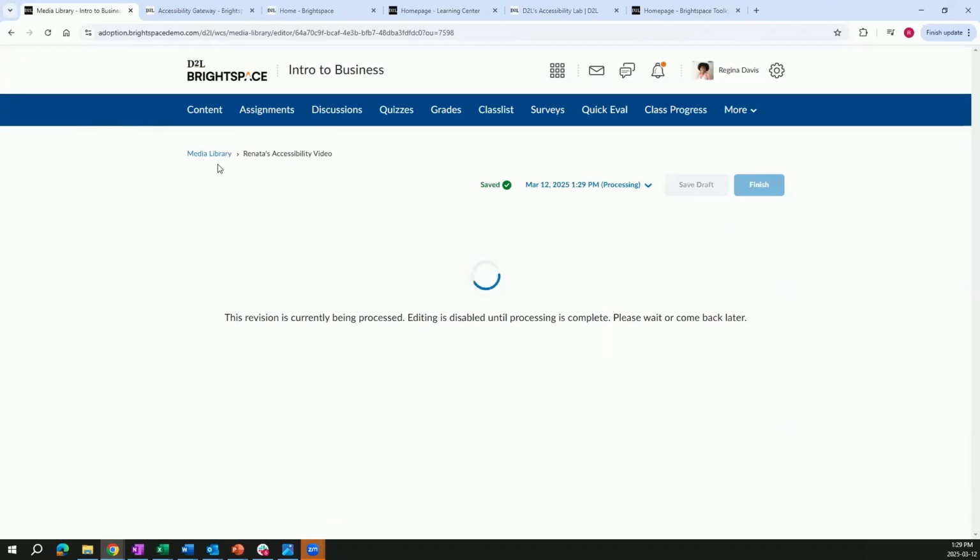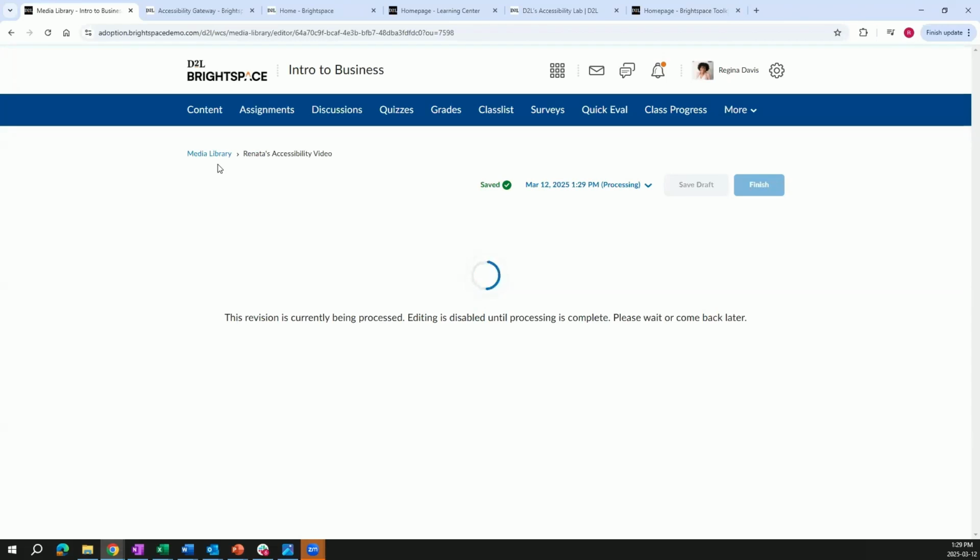All right, so going beyond content authoring, I just want to talk a little bit about the Brightspace editor here. And you notice that we're signed in as Regina Davis, and you can see that the Brightspace editor was available in content, but the Brightspace editor is also available to learners who are posting, for example, in a discussion forum or are submitting to an assignment.